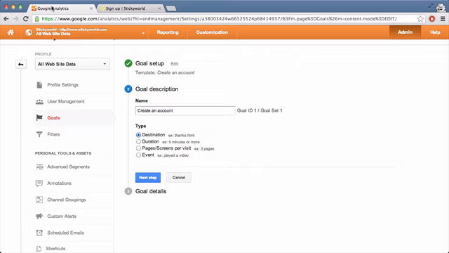With an event, is that like also clicking into a YouTube video or something like that? Yeah, often what people do with events and YouTube videos, let's say the video is 1 minute long, they'll set the YouTube video to trigger an event every 10 seconds. So you can say how many people watched it through 10 seconds, how many through 20 seconds, how many through 30 seconds. And Google Analytics has a whole website about how to set up events.